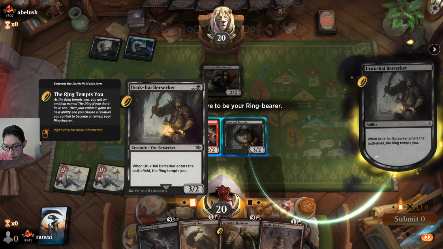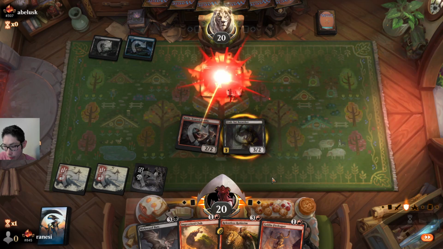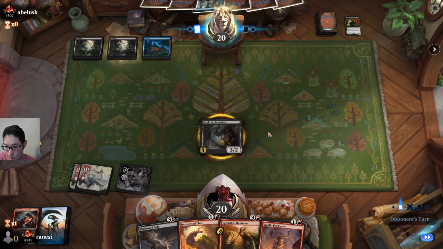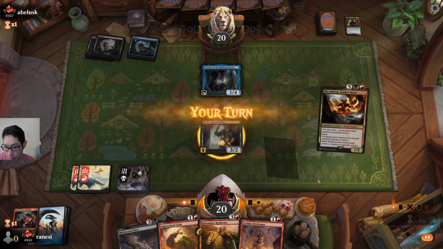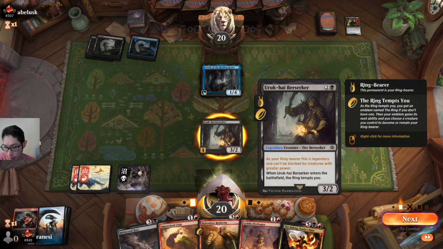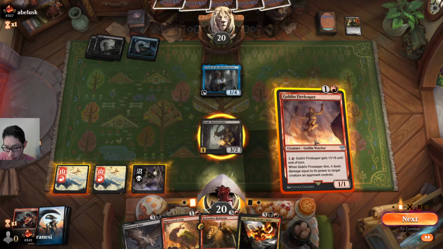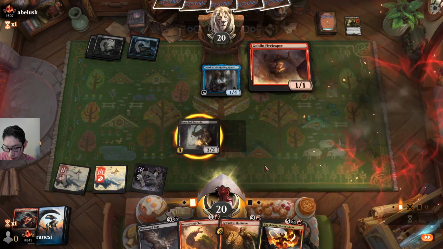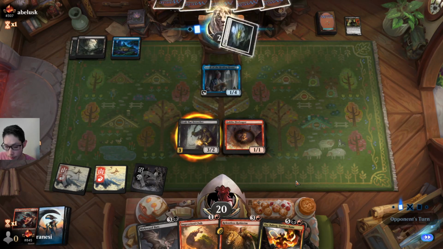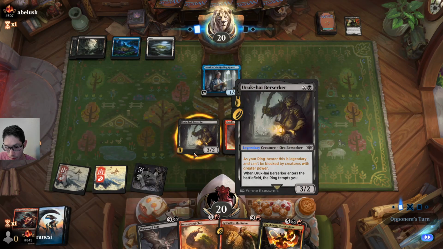Actually put it on him. Can't be blocked by creatures with greater power, so we can't get in here. Kind of sucks. And we miss our land drop there, so it would have been nice to get out the bat or the Balrog. It would have been real nice there.